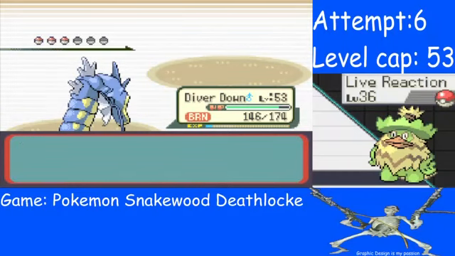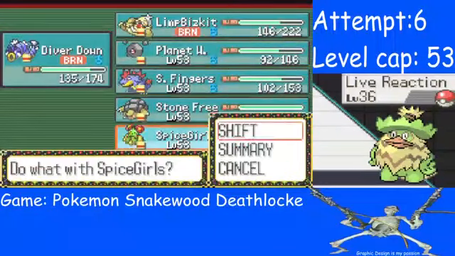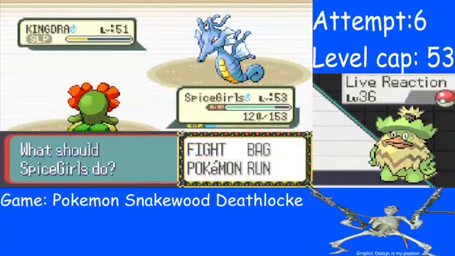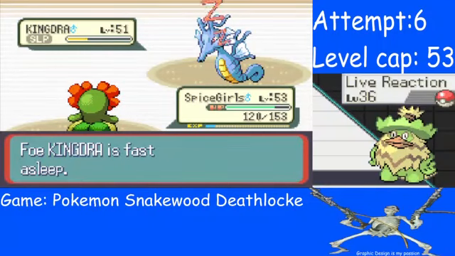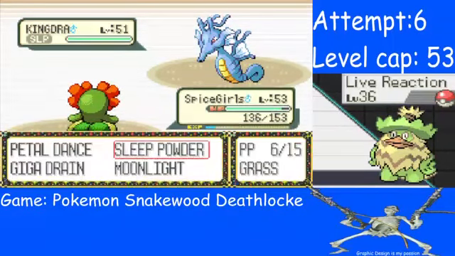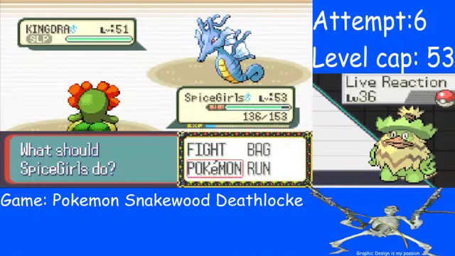I wonder why it was going for slash on my Galactamon. Anyway, Kingdra's back. Also explains why it was going for bubble. And Twister. Okay, I don't have any more Giga Drain PP. Switch, I dare you. Never mind. I don't want to Petal Dance here because that's basically a death sentence.